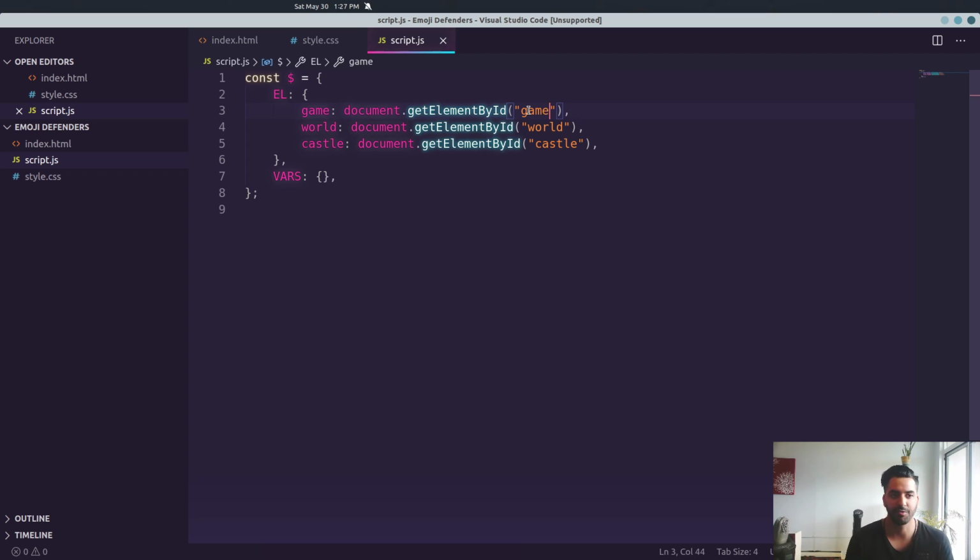If we have settings, we're going to have toggles to enable or disable sound, or a pause button or anything. We can reference all the icons and clickable elements. Basically any element that we need to manipulate or change, we can reference here. Now for the variables, maybe we'll call it document. And document will also be an object that will store the height and width of the document.